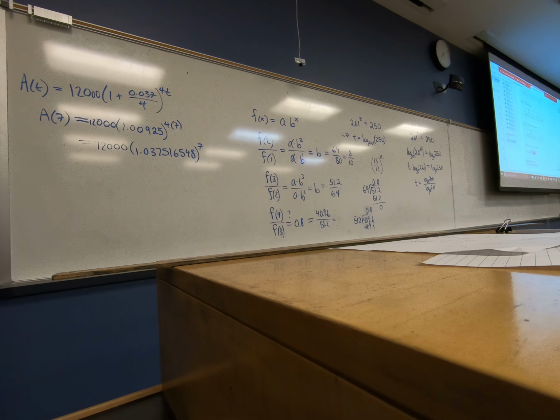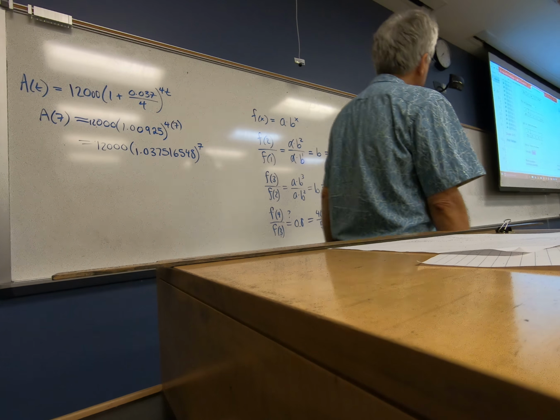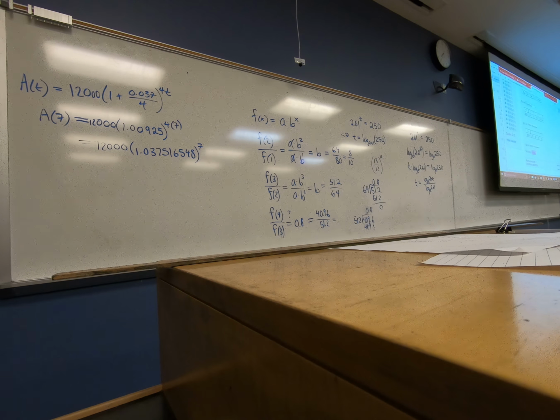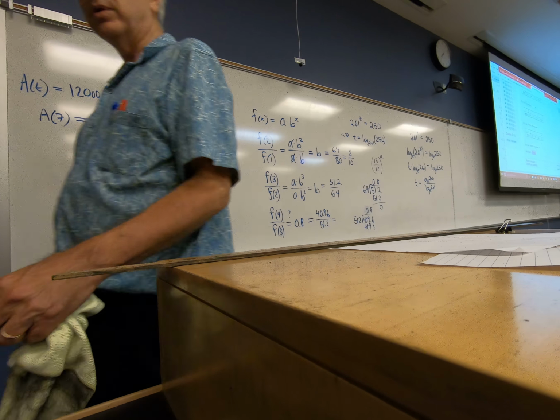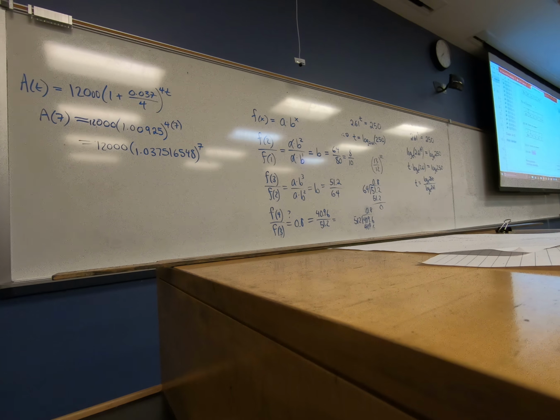Okay, how about this one? Is that linear? Well, let's see, we're going down 36 on the first go, but we're not going down 36 on the next go, right? 24 minus 36 would be negative 12, right? So I would say that's neither then. Yeah. Neither exponential nor linear. How do I know it's not exponential? Well, the ratio of successive terms is not constant. Neither. Okay, how about this?